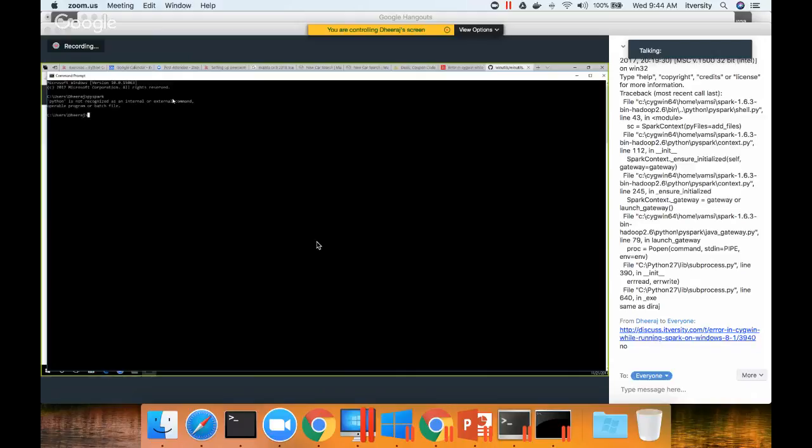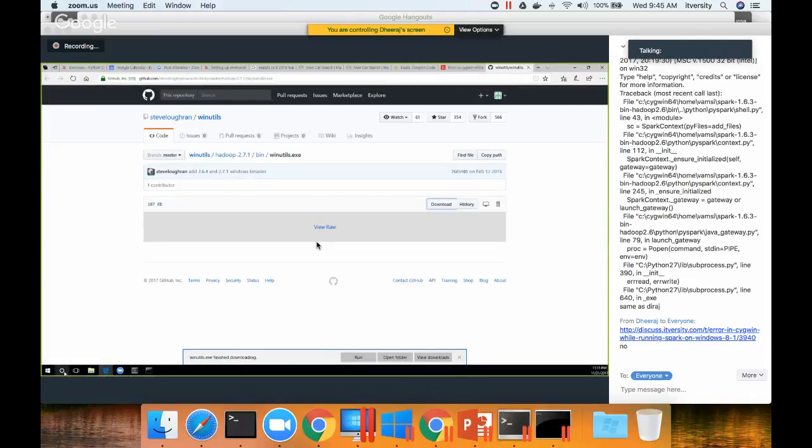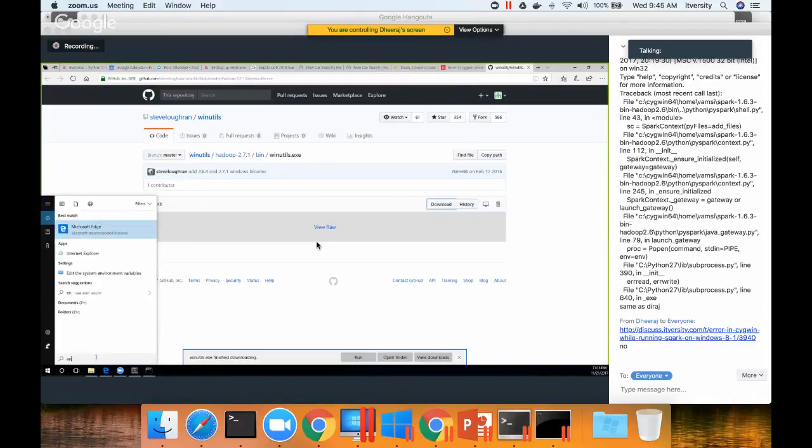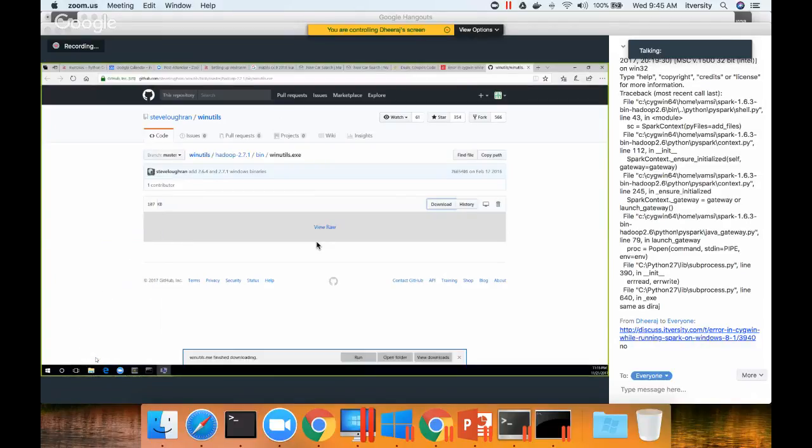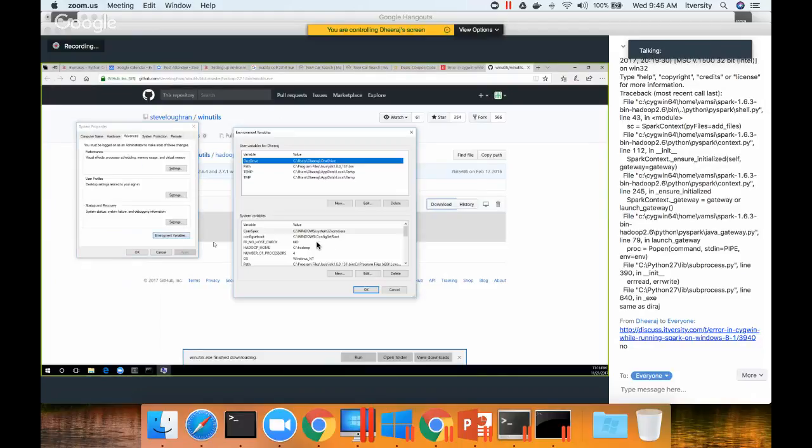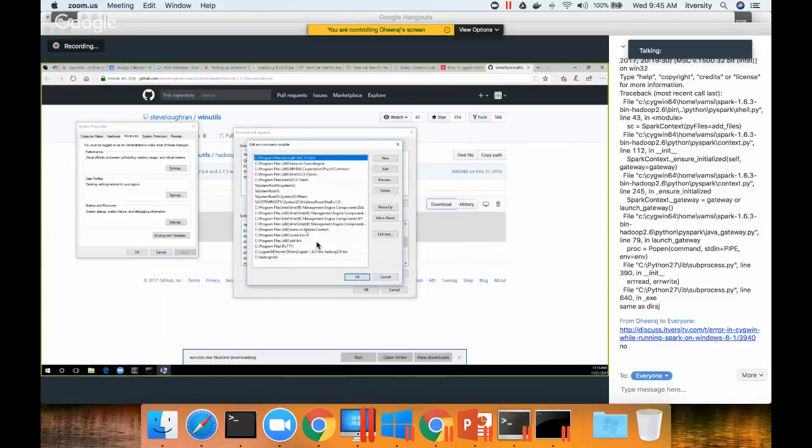How come? Go to environment variables. I think the order also matters. Click on path. Click on path. Where is your Python thing? Yeah, that's why it failed.